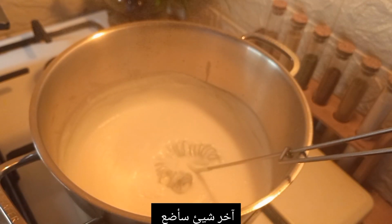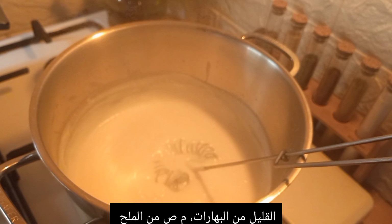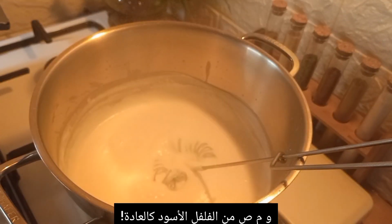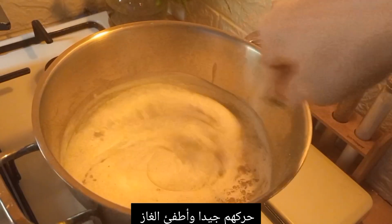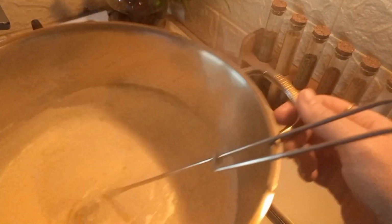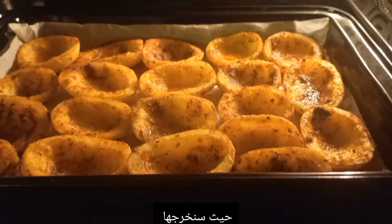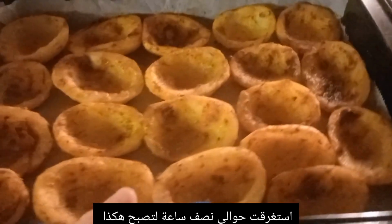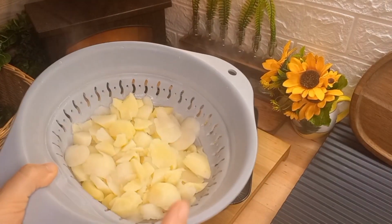Now last step is adding the seasoning. So I'm not gonna add that much. All I'm gonna add is 1 teaspoon of salt, in addition to 1 teaspoon of black pepper, as usual. Mix very well, and then turn off the stove. At that point, our potato is totally done, so we're gonna take it out. Do you see? It took me half an hour nearly, just to get golden brown like that. The extra potato, they are done right now, and I'm gonna set them aside.